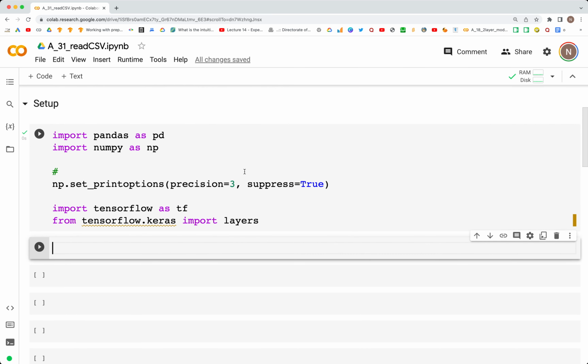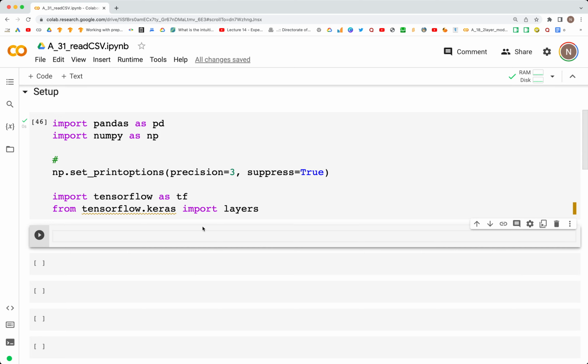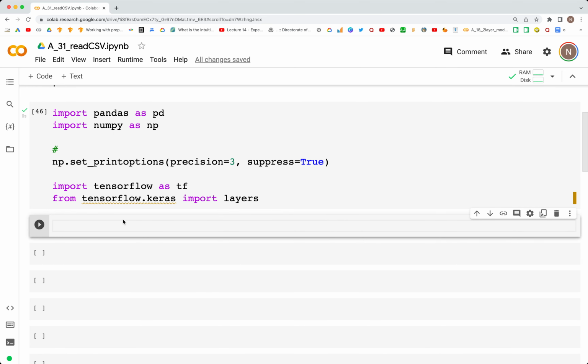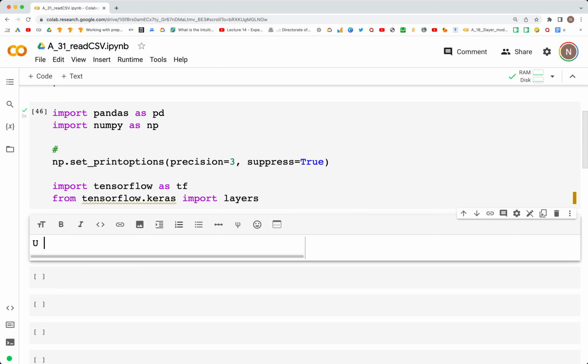With all these libraries imported, now we'll start importing the data into the memory. And the first section that we have here is in memory data. So let's create a heading for that, in memory data.